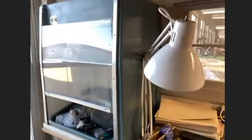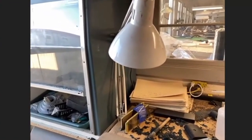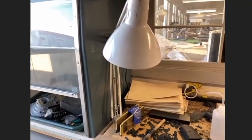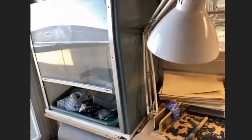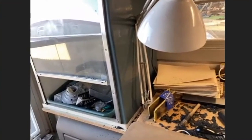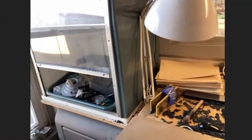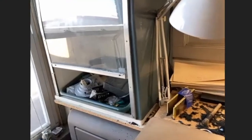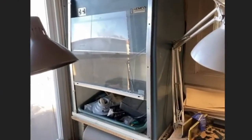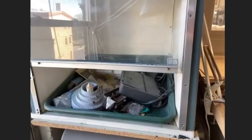Do you have any tricks for getting rid of all these small pieces and particles of leather? Because they always stick to everything and it can be really hard to get them out. I don't. I come in here with a vacuum periodically, but no, I've got no tricks. It's a pain, especially where I live. In the wintertime, it gets really dry in the building, and so the stuff just floats around. And a fume hood I can use for chemicals or for sanding or whatever I need. It vents to the outside, which is very useful.